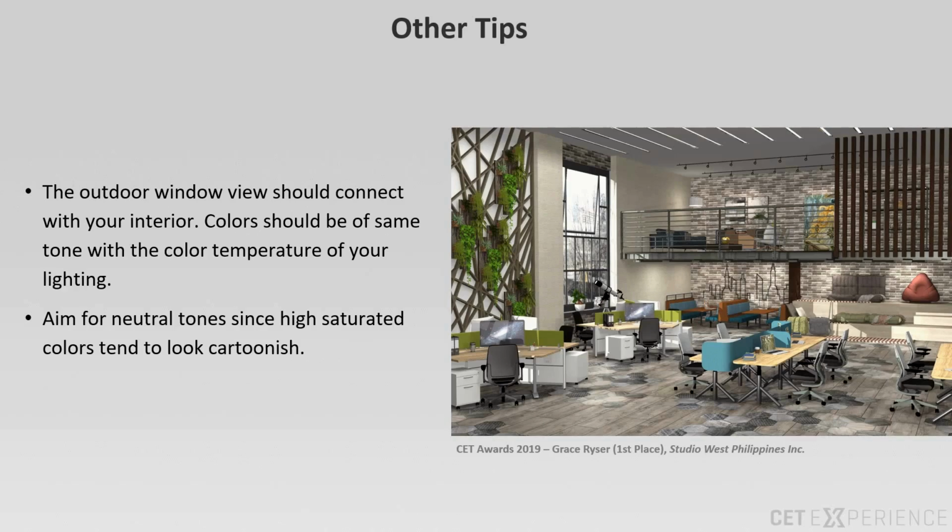Next, when doing an outdoor window view, it should connect with your interior. Color should be of the same tone with the color temperature of your lighting. This will create a more consistent rendering for presentation, like in this entry by Grace in 2019. Since her interiors are mostly neutral, her outdoor view didn't have overpowering colors. Also, aim for neutral tones since highly saturated colors tend to look cartoonish.